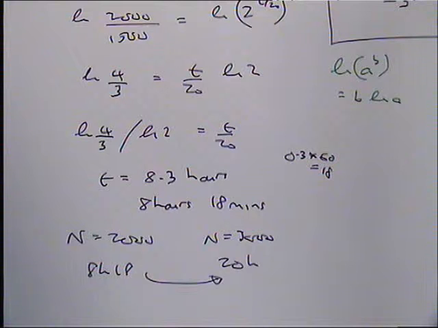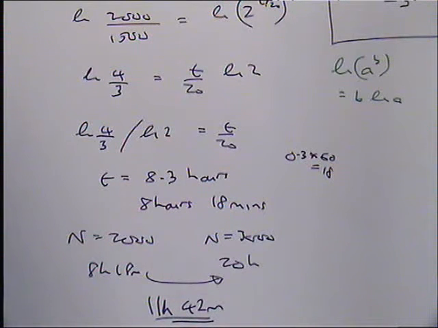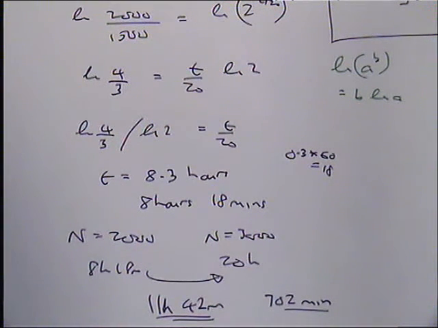I would do it in hours and minutes still, Laura. How long is it from 8 hours, 18 minutes to 20 hours? Anybody have an answer? So what have you got? 702 minutes. Oh, you've kept it in minutes. I've kept it in hours and minutes, but it's 11 hours and 42 minutes to the nearest minute. But yes, if you multiplied it up, 702 minutes. Okay, I got that as well.